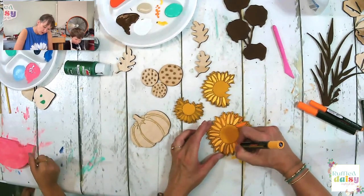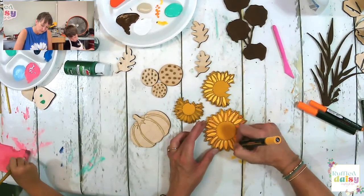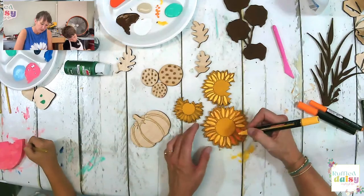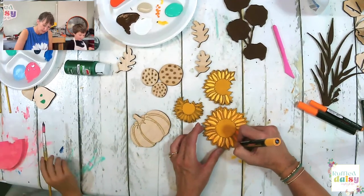I use a lot of aqua when I'm decorating for fall. I know it's not traditional, although the past few years you've seen it pop up more and more. But you can definitely, like, this would be really pretty with a burgundy frame. That would be pretty if you brought some burgundy in.